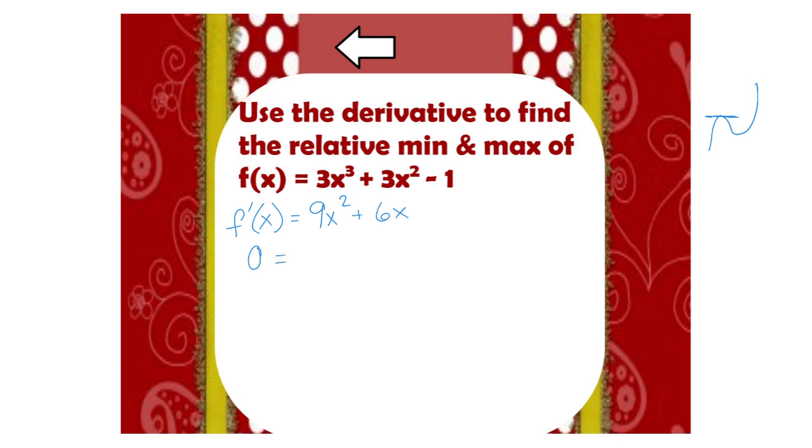This looks like a factoring problem. I'm going to factor out a 3x. And so I have two spots where this is going to happen. So it's going to happen when x is 0 and when x is negative 2/3. Now, given that it's just a standard cubic here, I'm guessing it maybe does what I have shown here, where a cubic has to start low and end high, and I have two spots here.